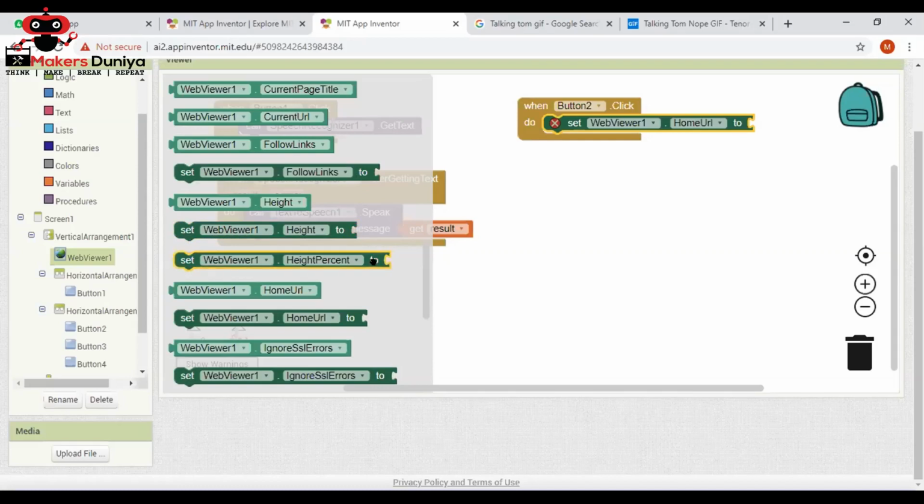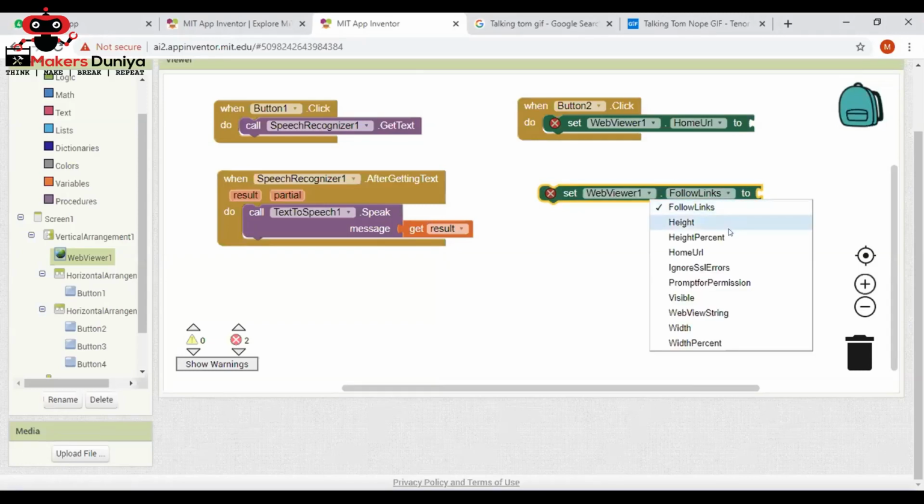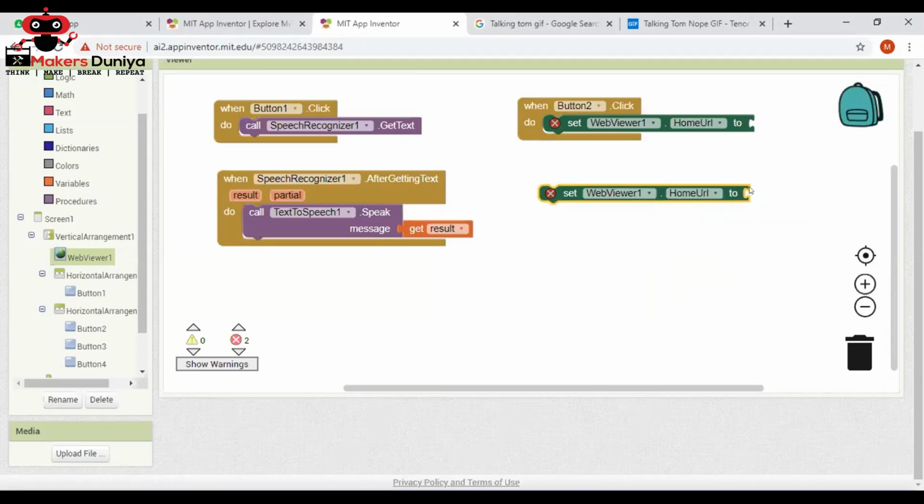You can do one more thing: take anything as set web viewer dot, click on the arrow and select home URL. That can also be easier for you. Yeah, I think it's clear.